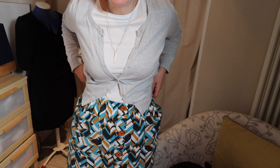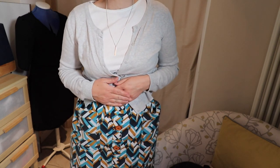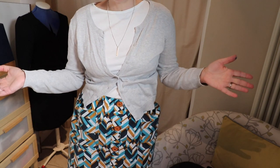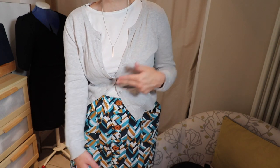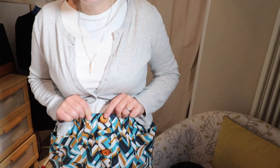I cut the waistband off and I have sewn it down the middle. I cut the section off which had the buttonhole in because it was longer or wider than what the length is on this skirt, so I was able to cut a bit off either end. And then I have sewn a fake, let me just tilt a bit more.